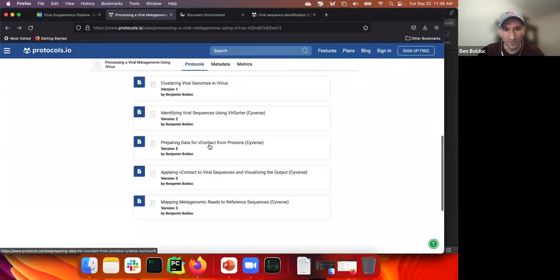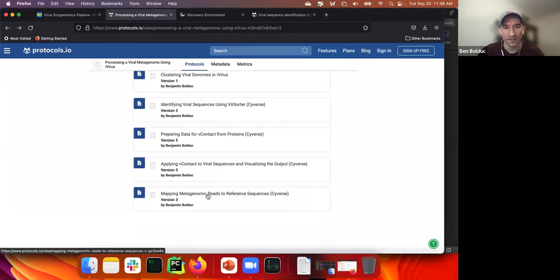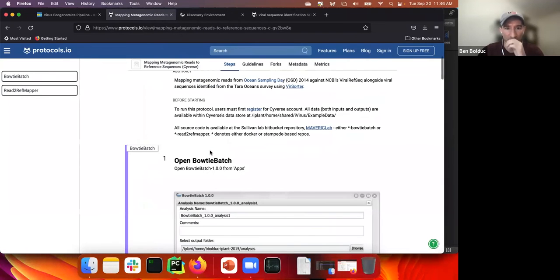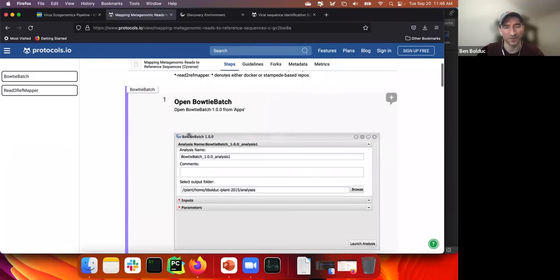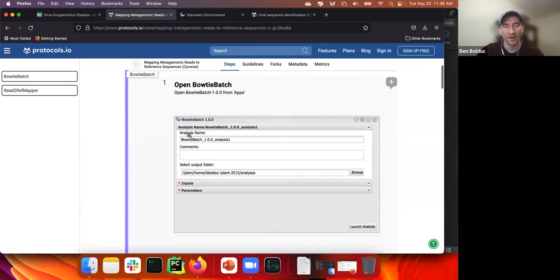And there are two things I wanted to show you. One thing that people always want to do is map their data in order to get a type of abundance. How abundant is my particular sequence in this set of samples? Let's assume, and we'll stay with the protocol so I don't keep switching back and forth, that you've done your VirSorter 2 and identified your viruses.